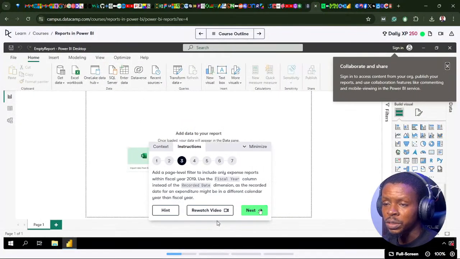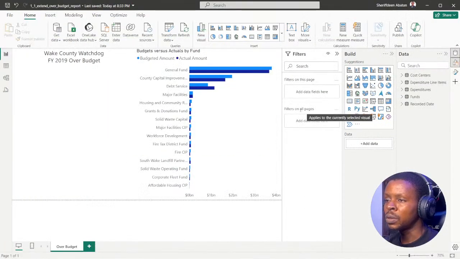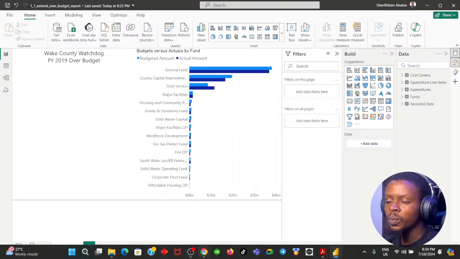Then the next instruction says add a page level filter to include only expense reports within fiscal year 2019. Use the fiscal year column instead of the recorded date dimension, as recorded dates for an expenditure may be in a different calendar year than the fiscal year. A page level filter is just a filter that applies to this particular page, not to all pages.